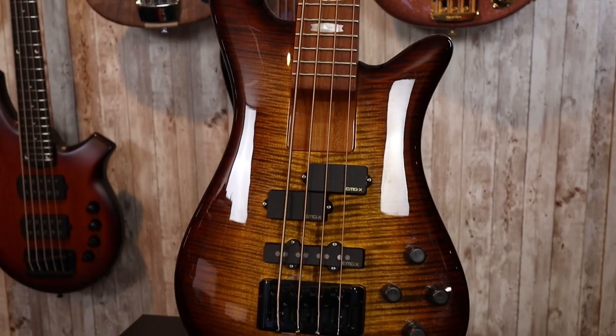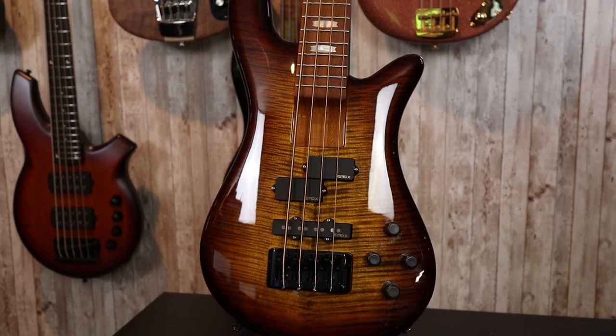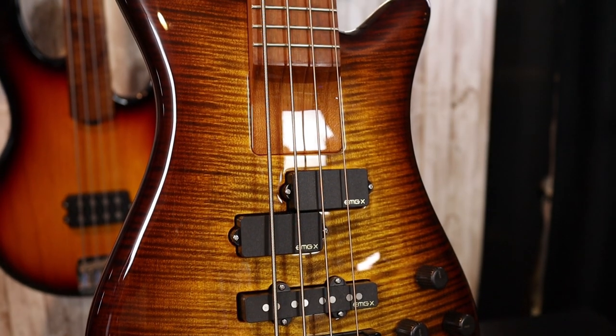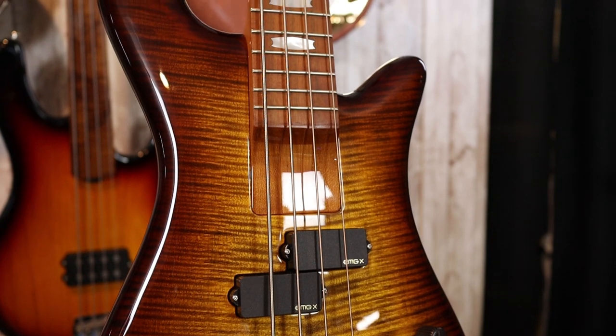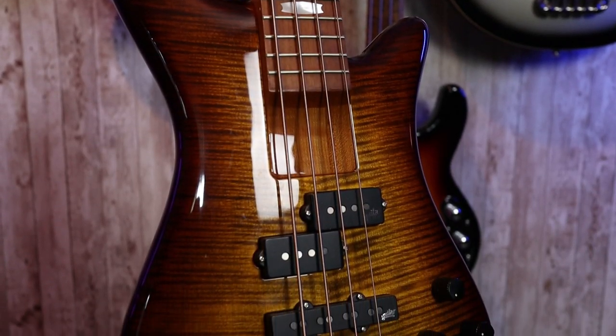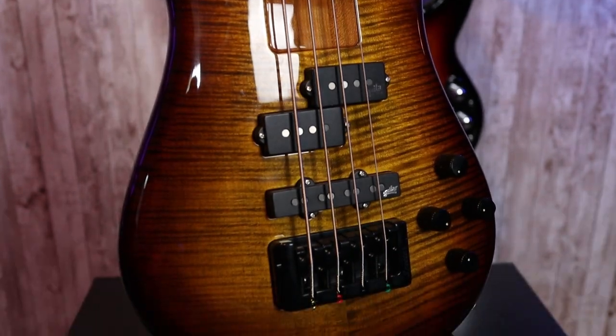This is my Spector Eurobolt 4, featuring a compact alder body with a gorgeous flame maple top, as well as a deeply set roasted maple neck with 24 frets at 34 inch scale and beautiful pearl inlays. This is a gorgeous instrument. Now stock, these basses feature Aguilar electronics with an Aguilar PJ pickup set and an OBP2 preamp. You down with OBP? I'm down with the OBP.